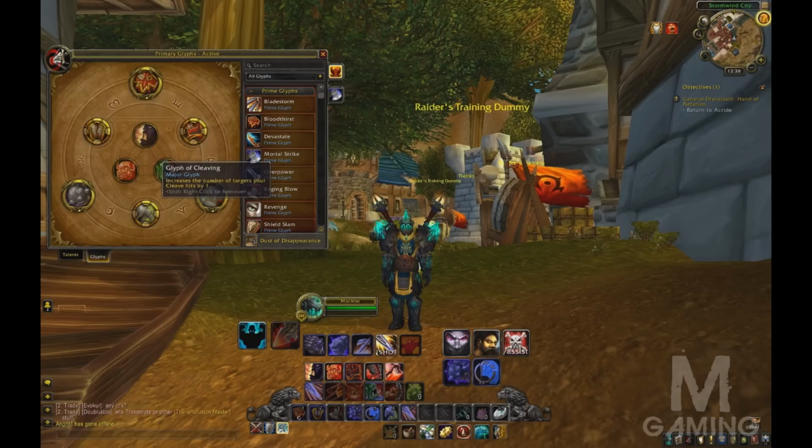And AoE is situational. I found in the Firelands, I definitely AoE'd a little bit more than in previous dungeons since Cataclysm came out. But it might change. The next raid, there might be a lot less areas to AoE, and you might have to swap that out. It's a more situational glyph.